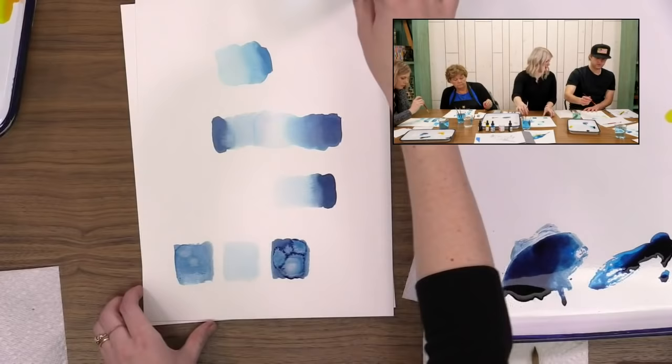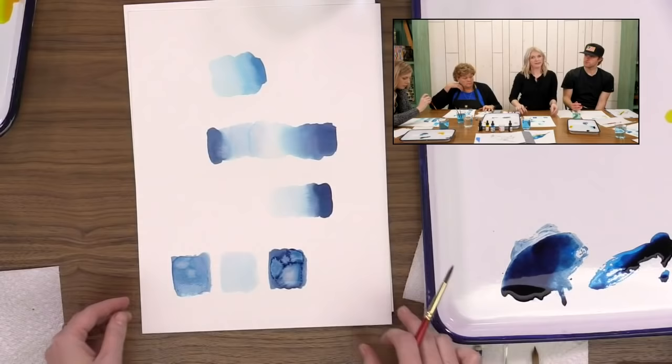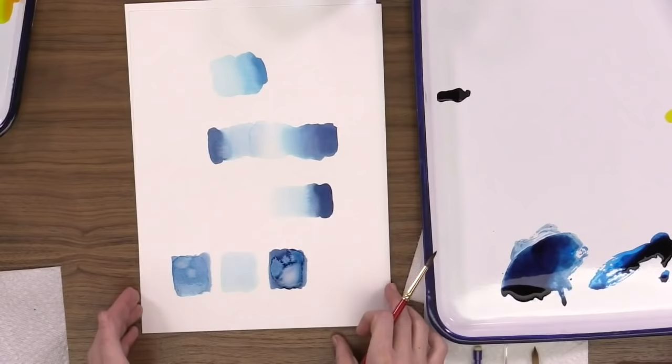So cool. Isn't it pretty? It's like my favorite. This is called wet on wet. This is working with a wet surface and then adding wet paint or water to it. That's the wet on wet technique.